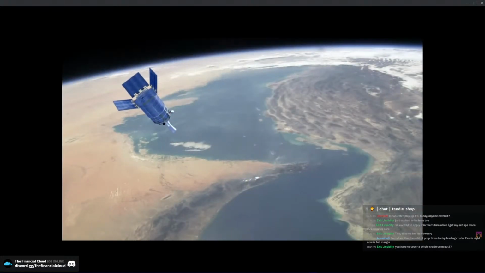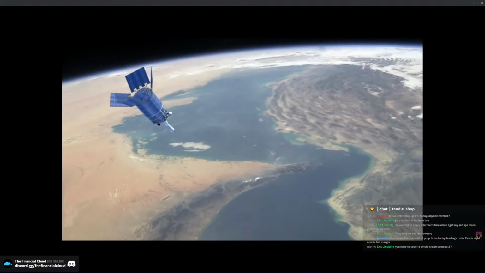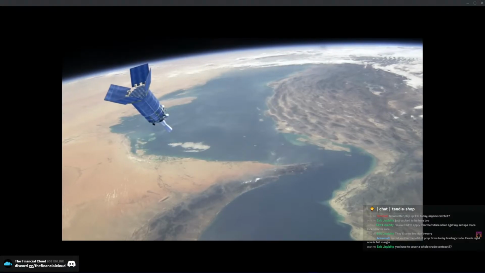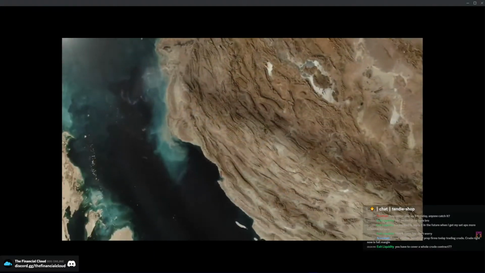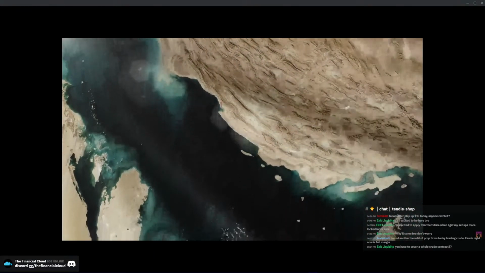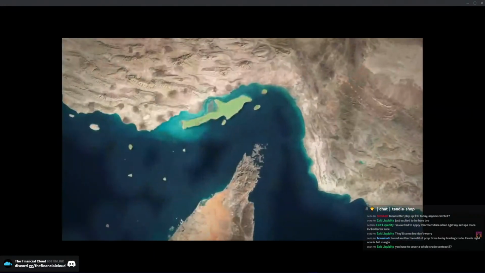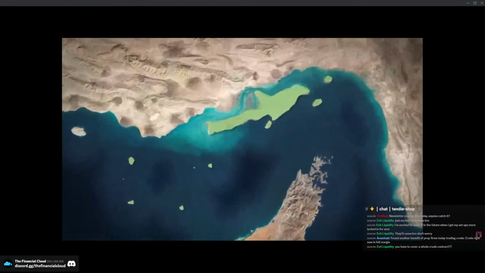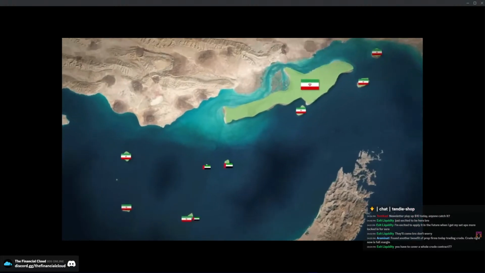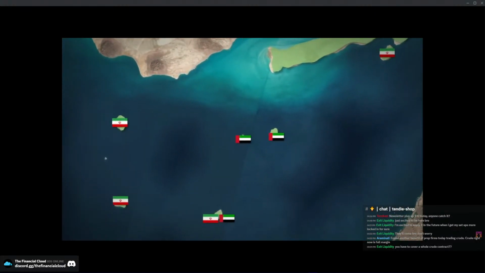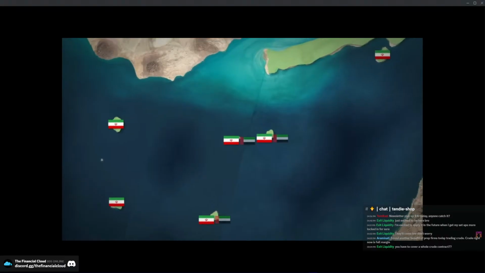No other choke point in the 21st century's global transportation network can come anywhere even close to that level of critical importance. And it doesn't help that navigating through it is pretty geographically difficult. There are 8 major islands located inside of the strait which must be avoided by any ships, 7 of which are de facto controlled by Iran. These 3 strategically placed ones are contested by the United Arab Emirates, but the Iranian military has occupied them since the 1970s, so they're effectively controlled by Iran.